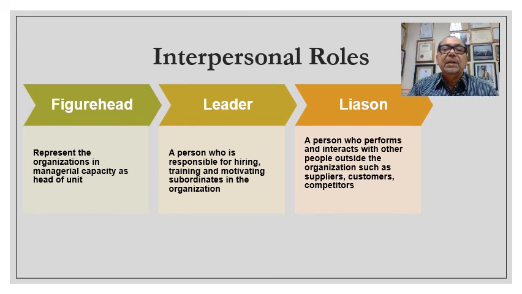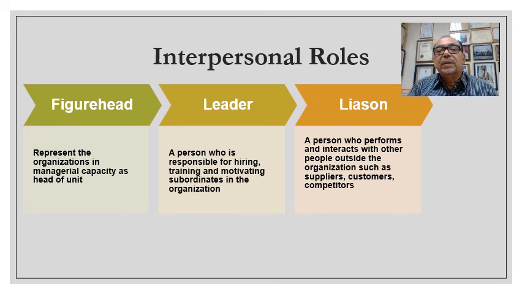As a figurehead, your job is also a leader. You have to hire people, fire people, and motivate all the people under you, your subordinates. Liaison is a person who performs and interacts with other people outside the organization. So first thing, as a figurehead, you are the leader of the organization.